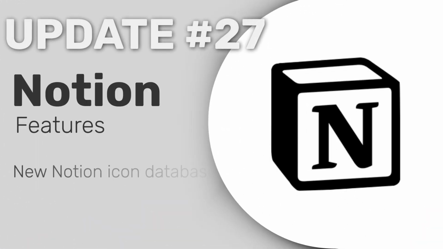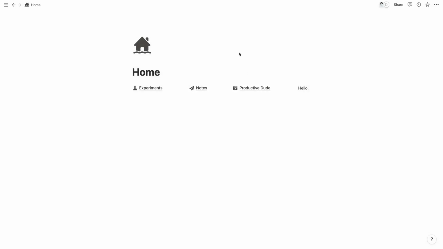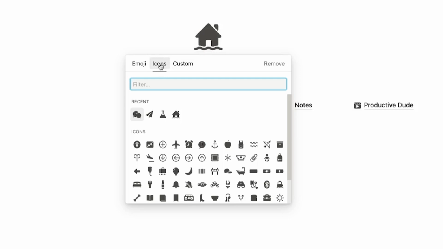Now you might be wondering, Carter, where did you get all these snazzy icons that you have in your Notion account right now? Well, Notion actually allows you to use their own icon database within the app now. So you don't just get confined down to using emojis for your pages. Now you can actually click up here and there's an icons tab where you can select from tons of different icons.